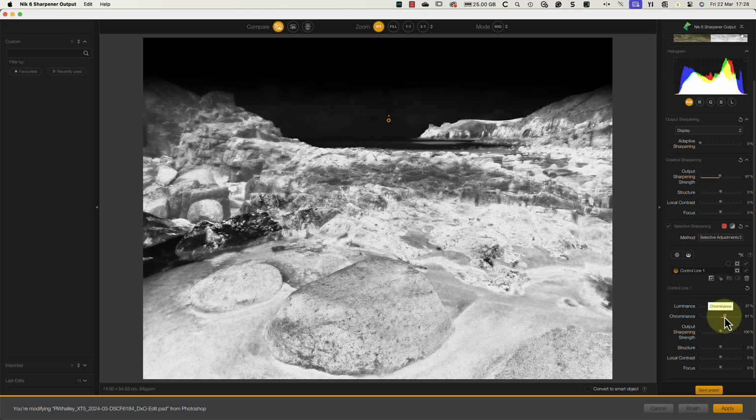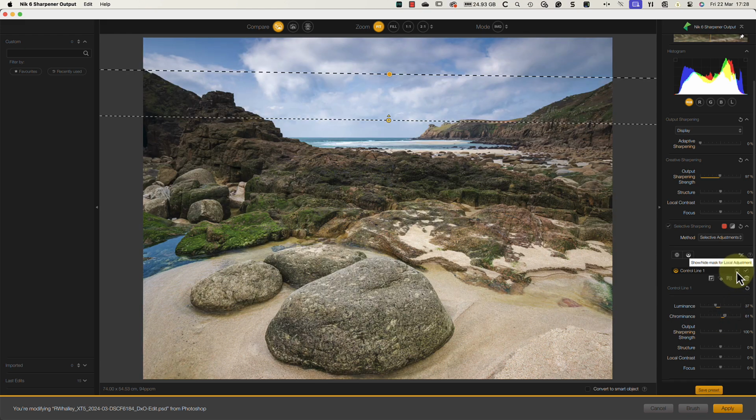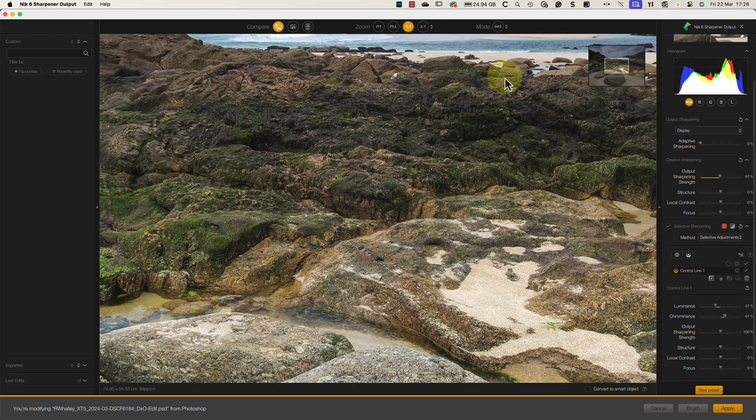The areas you see in white are the areas that are included in my selection. It's these white areas that will be affected when I apply the adjustment. When I'm happy with the selection, I'll turn off the mask so that I can see the effect of the sliders. Now, whilst using these sliders, I'll magnify the image to 100% to better judge the strength of the adjustment. I can then position the viewing area over part of the rocks that I'm interested in.